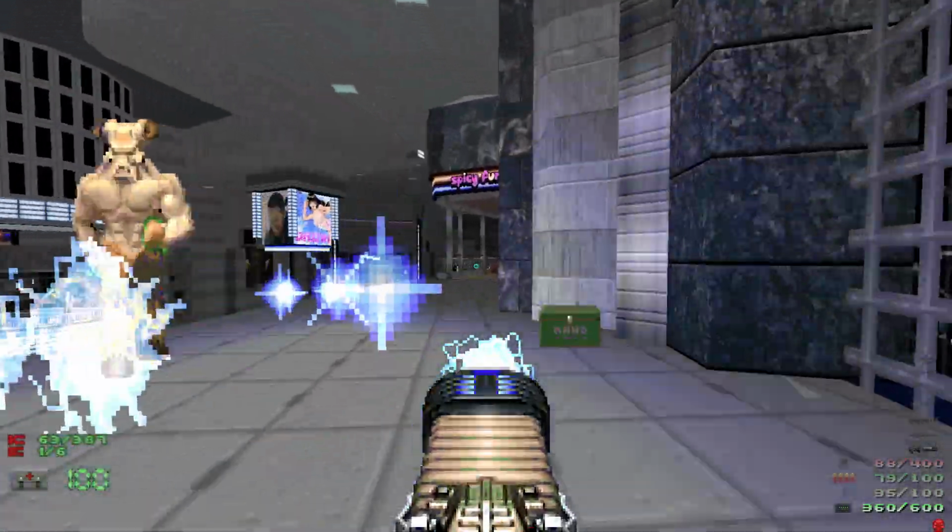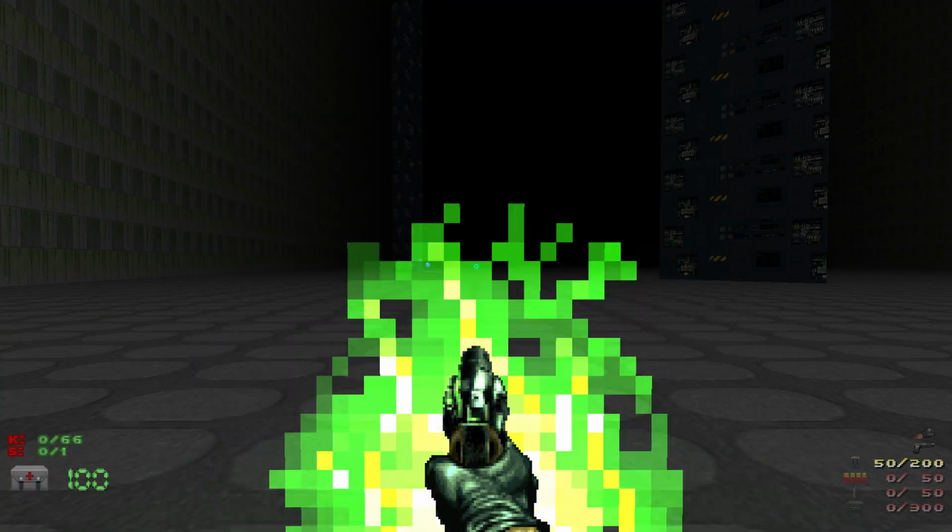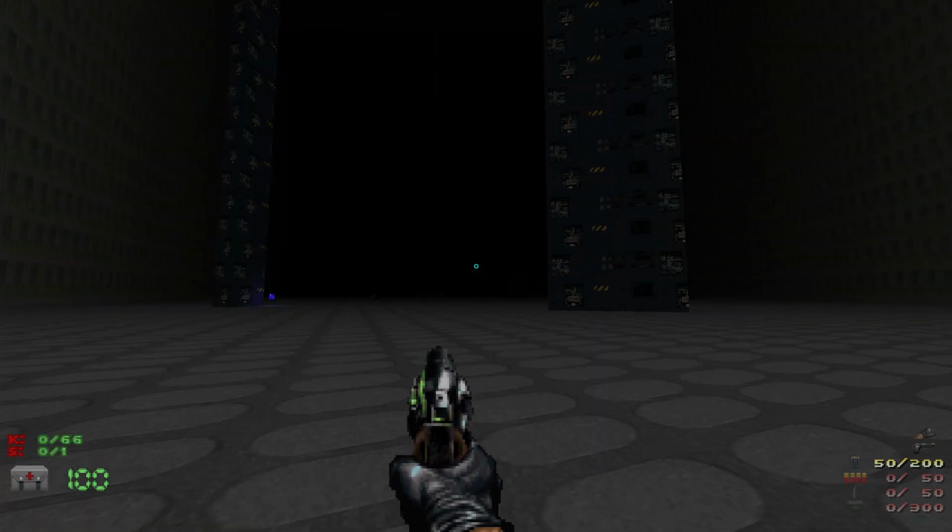As with many longer WADs in the list, the quality really tails off in the second half, with this joke map being the first sign that something is going very badly wrong.